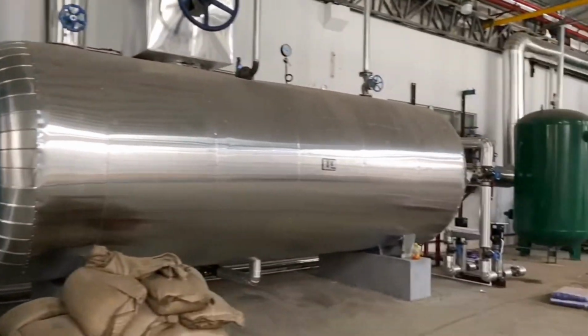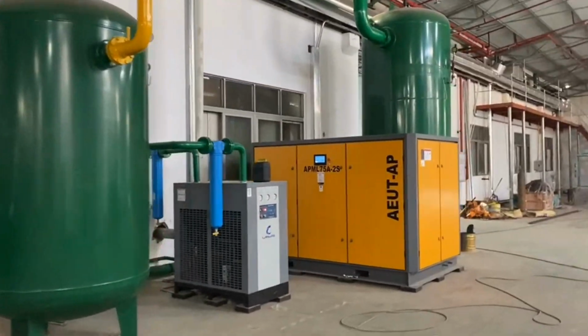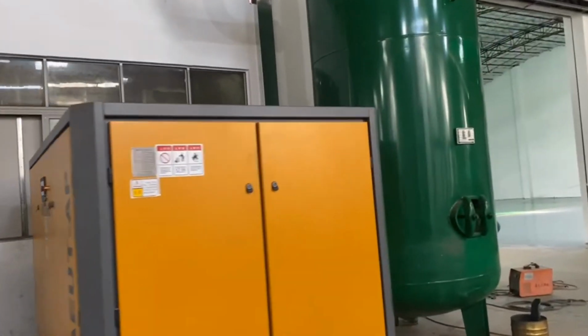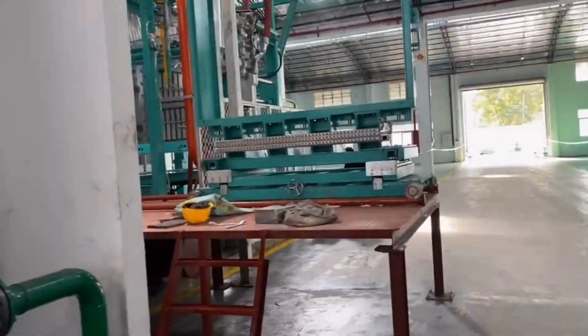They have 2 sets of air compressors, one for backup. The big compressor tank is 6 cubic meters. The red one you saw in the video is a steel construction working platform for loading and unloading the mold.